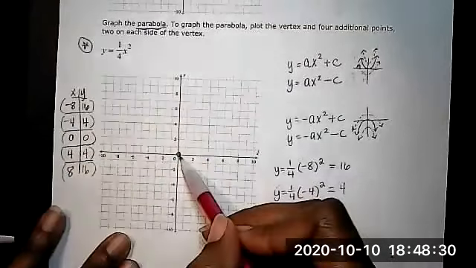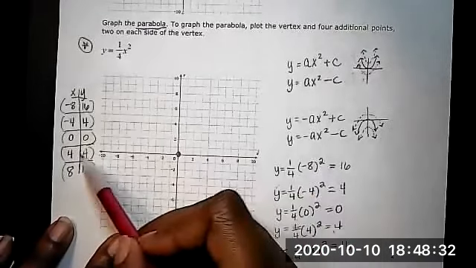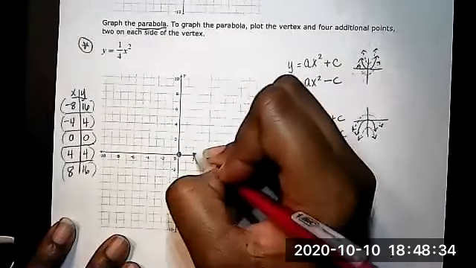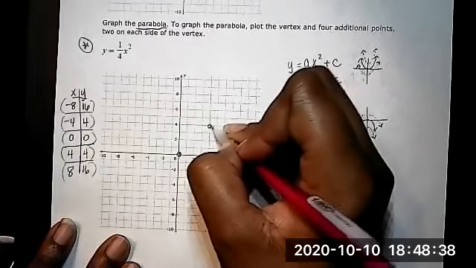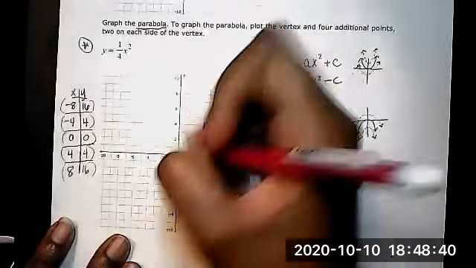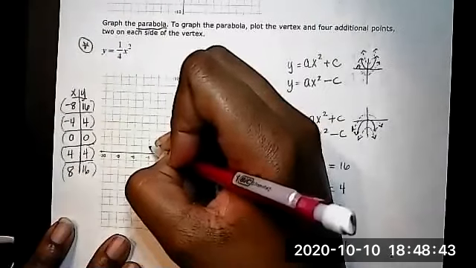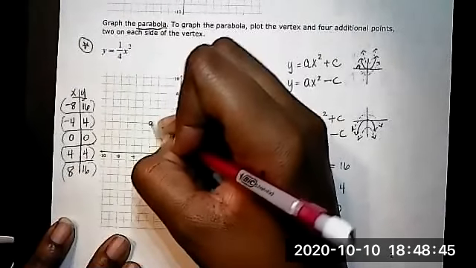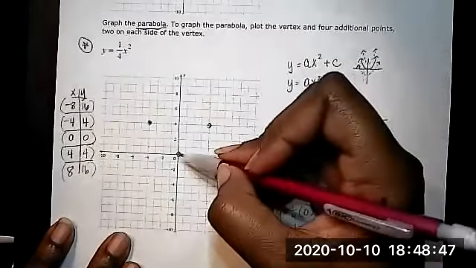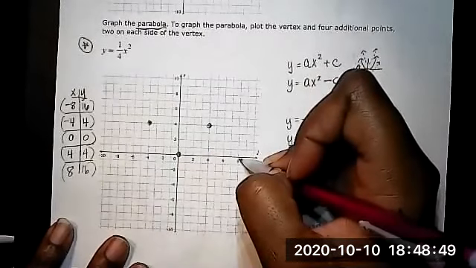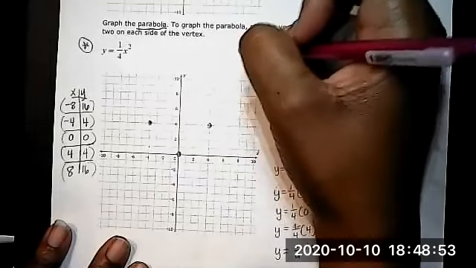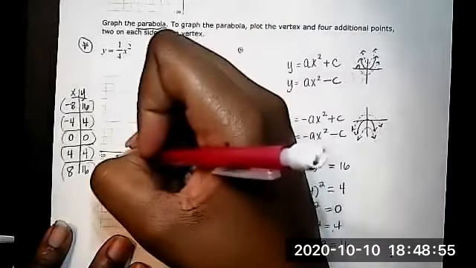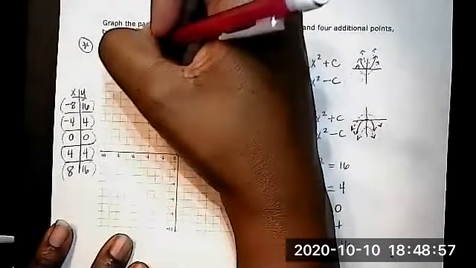I've already kind of graphed 0, 0. Let me do 4, 4: right 4, up 4. That's a point. Same thing with -4, 4. That's a point. And then, of course, 16 is going to go off the graph. And then (8, 16) is somewhere up here. I'll just make it right there. And then, of course, that (-8, 16) is somewhere like here.